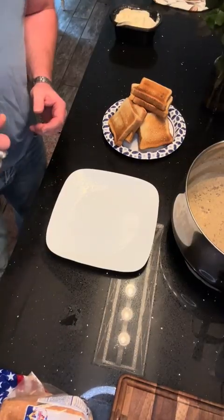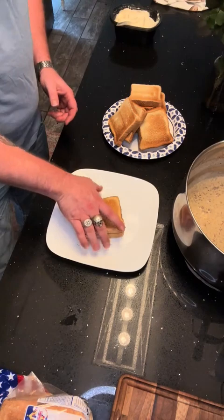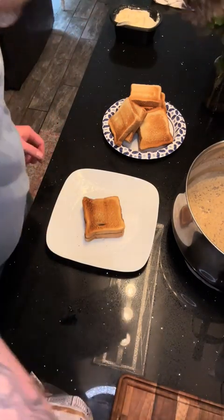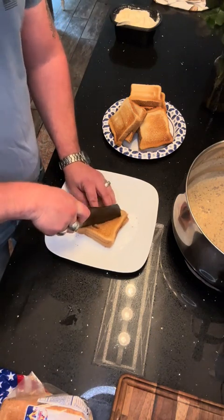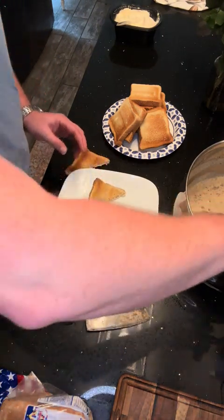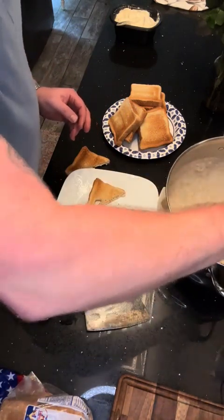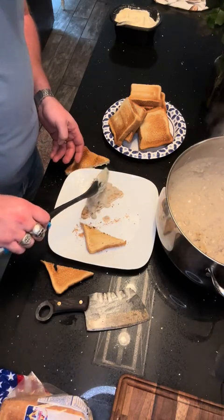So, oven toast. All right, now we've come to plate time. And like I said, y'all watch this toast. That stuff will roll out on you. It only took about 2 minutes. I'm going to do this roast beef, open-faced roast beef style. So, we're going to cut our bread into triangles. We're going to put some gravy on our bread to start with.